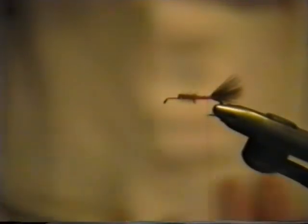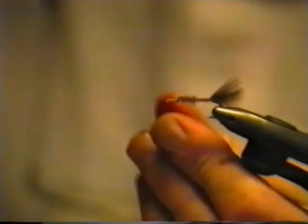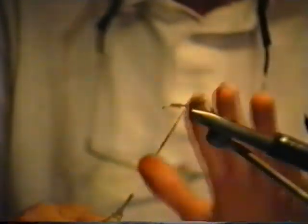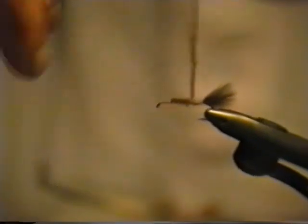Normally what I like to use for body material is a combination of squirrel and rabbit, but almost anything can be used. You can use hare's hair, holly dubbing, marabou — lots of fluffy materials. As long as it's nice and fluffy and not too smooth. I like a nice broken body with lots of short fibers and lots of long fibers. That creates a lot of light patterns in the fly when you're fishing it. I just dub that right onto my thread — as simple as that — in sparing amounts. If you put too much onto the thread it's very, very difficult to handle, so you dub it on in smaller amounts. That way it's infinitely easier to handle.